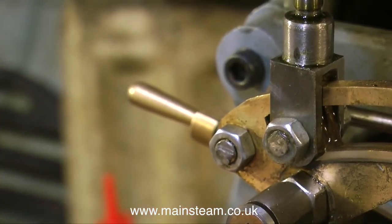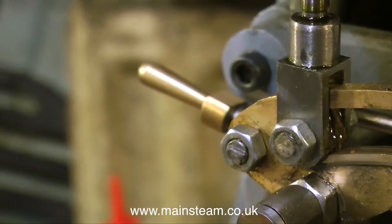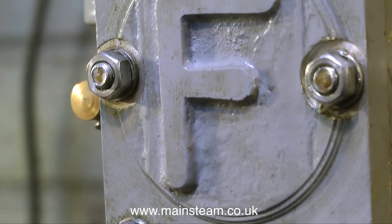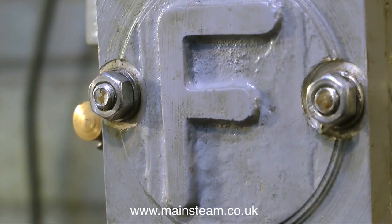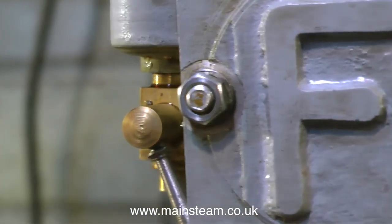This engine, along with another unfortunately very similar engine, was bought by a friend of mine, and I think he was a little bit too over enthusiastic. The funny part that really makes me laugh is the casting letter on the steam chest cover — how very apt. I'm going to sit this one in the corner of the workshop and look at it for a while before I decide whether it's worth repairing. There's certainly a lot of work to do to make this into a respectable steam engine, and really some of them are not worth it — this one is a candidate for that, as is the other one.